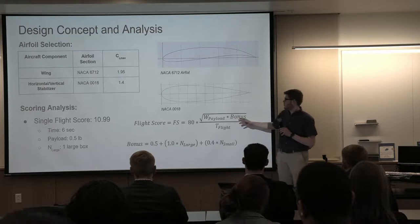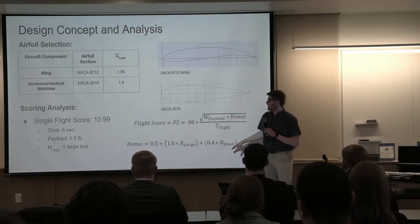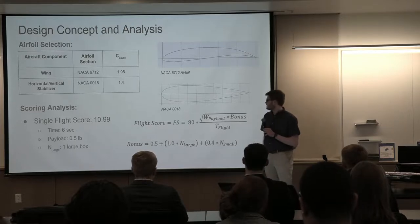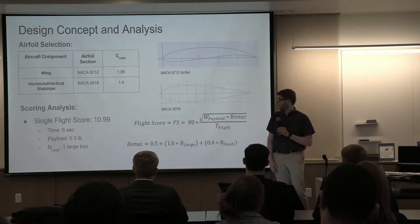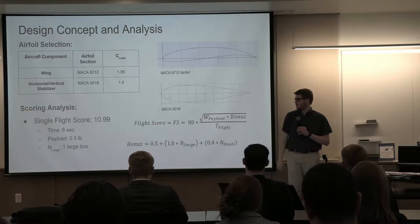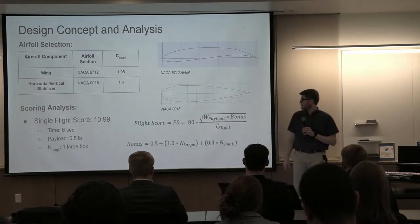And then there's the bonus score, which is based on your selection of either a large or small box, and you can choose how many you want to do. And we've decided to go with one large box. And then the T-flight, that is the time it takes to do the 300-foot sprint. And so it's really been a balance of finding the fastest airplane while also carrying the most payload. And we've tried to go with a very lightweight design through our material selection and configuration.